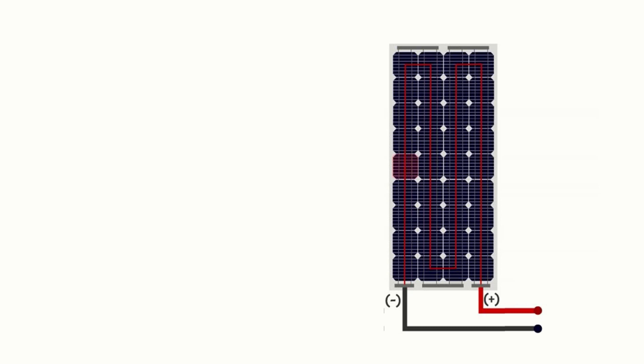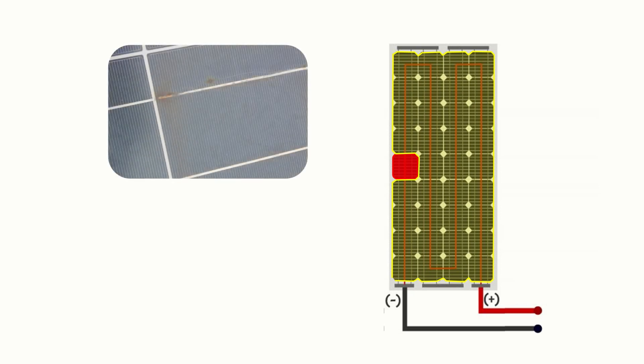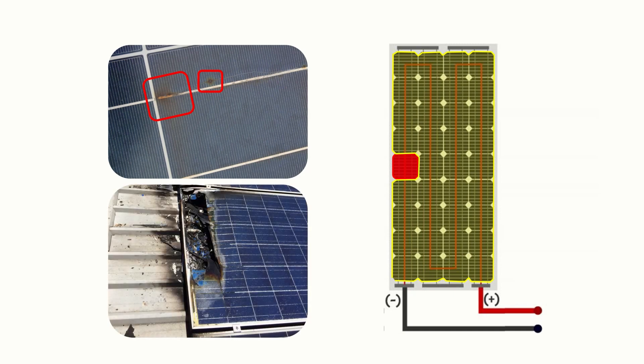One disadvantage to connecting solar panels in series can arise if a solar panel becomes faulty, damaged, or partially shaded. Even if only one photovoltaic cell in the panel is shaded, this will equally affect all of the other cells in the panel connected in series, causing significant power loss for the whole panel. Even if the majority of the solar panel is receiving full sun and operating properly, the output of the whole panel can be dragged down by that one faulty or shaded cell. There's also the risk of overheating and potential damage whenever the full current from the functioning portion of the panel passes through that faulty or shaded cell.